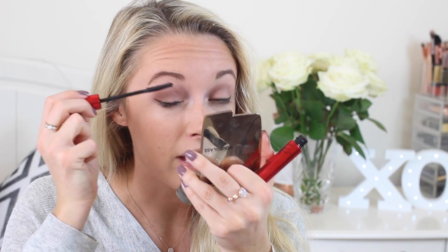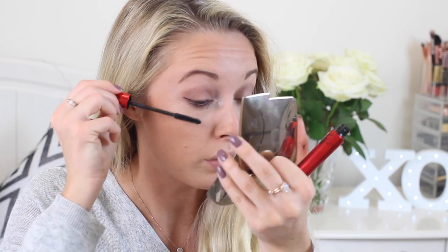And the bristles are that stiff plastic, which is my absolute favourite, if it's possible to have a favourite bristle type, but it really helps to coat the lashes and comb them at the same time, so you really get a lot of separation. See, without curling, and just in a few seconds, that's given real instant lift to my lashes, and when I tried this out before, I found that they didn't droop throughout the day, so I really am so impressed, first impression-wise, with this new mascara. Not such a fan of the packaging, I find red is quite a bold colour, but I guess with Valentine's Day around this time of year, it's quite a nice change to the usual black and gold and everything we have in our makeup drawer.